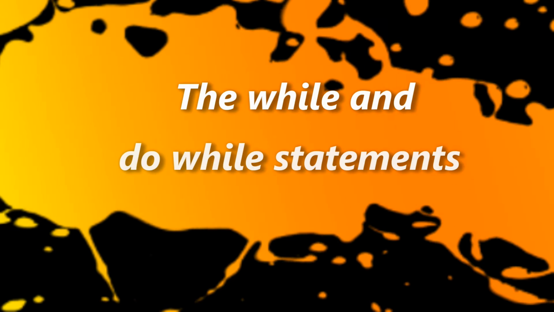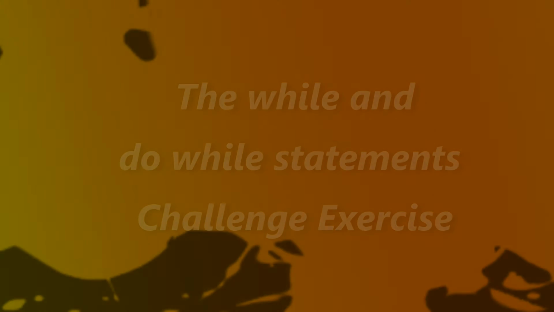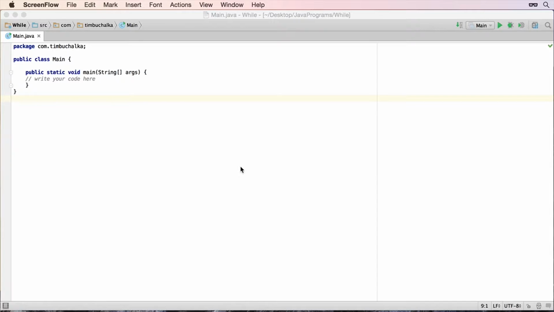In the previous video, we talked about the for statement, which was a way to come up with a for loop to be able to process a statement or set of statements a given number of times. And in this video, we're going to look at the while and also the do while statements.